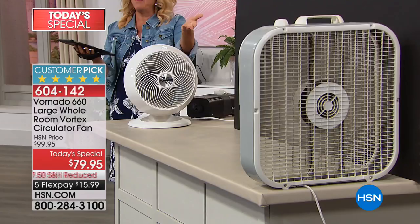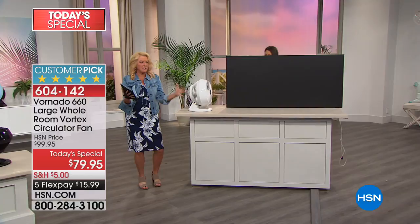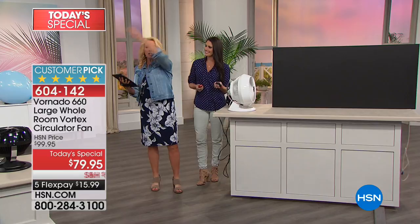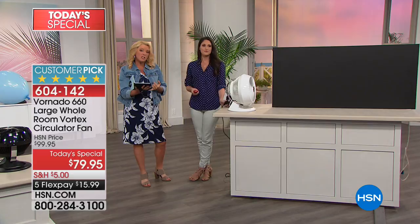The problem with a box fan is you've got to be standing right in front of it. You ever get out of the shower and it's really hot and you go stand in front of your box fan just because you want a little breath of cold air? You won't do that anymore. The whole room is now comfortable — you don't have to have the fan right facing you while everybody else in the room is hot and miserable. This fan, wherever you place it, is going to be circulating the air in a really unique and unusual way.